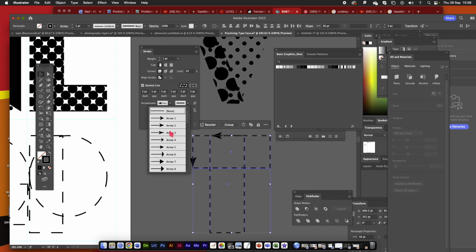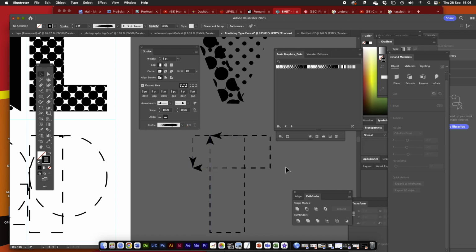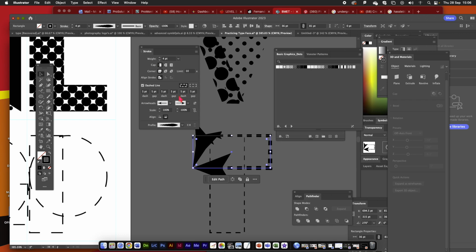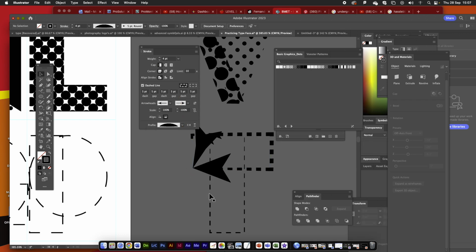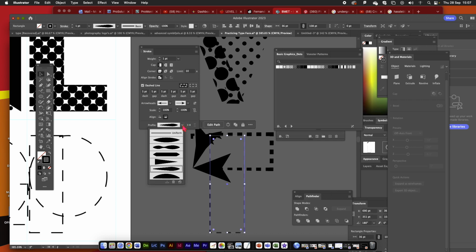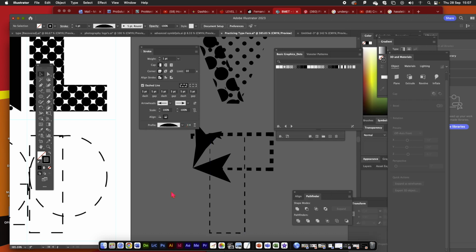You can go in here and add additional arrows going the other way. You can also add a profile so it thickens out in terms of the stroke length. So if I increase that, you can see that it's a bit like that. And that's quite a nice effect as well.